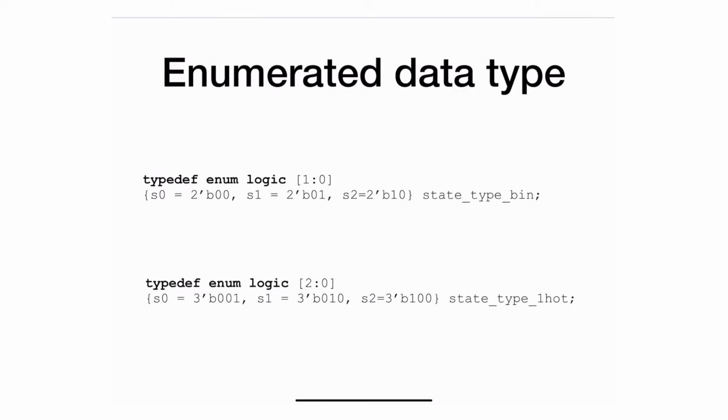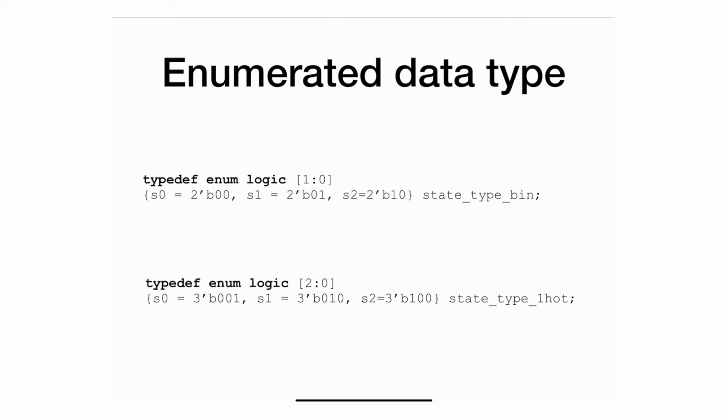It will reduce the complexity of my combinational part a little bit. However, I'm reducing the complexity of the combinational on the cost that I will be using a little bit more storage, as opposed to here, where my combinational will be a little bit more complicated, but my storage is just restricted to 2 flip-flops. And these are basically the two types, a binary encoding or a one-hot encoding.